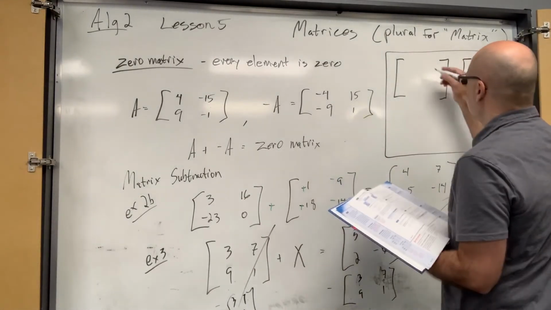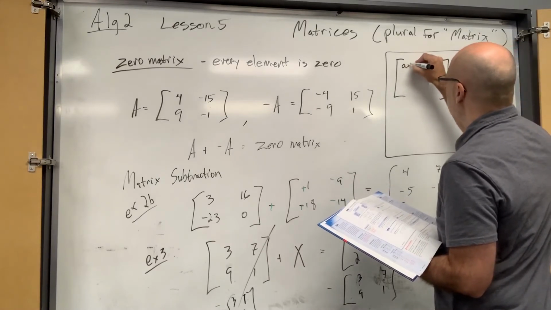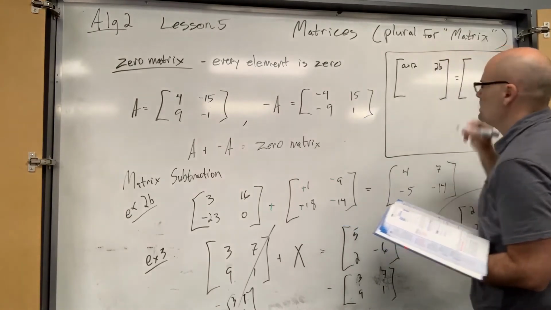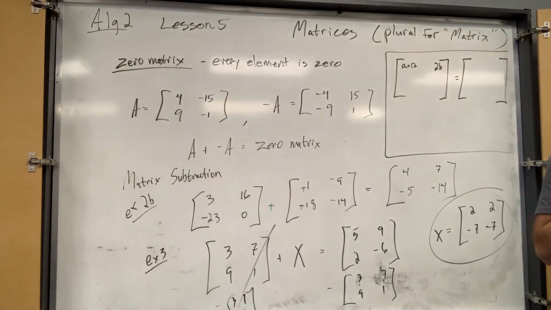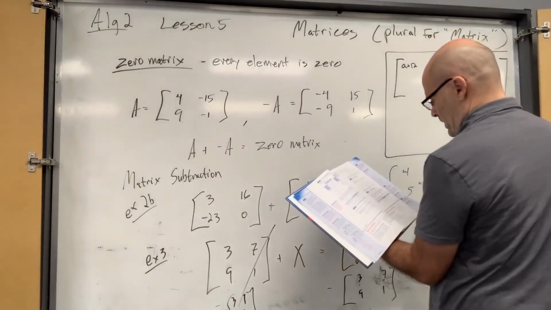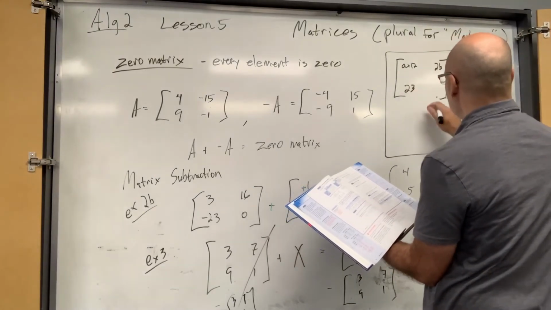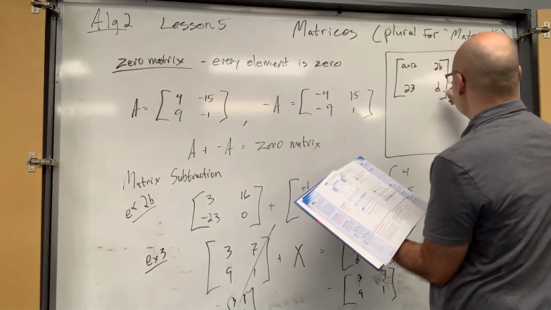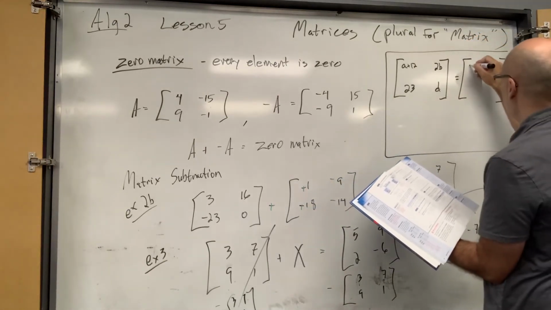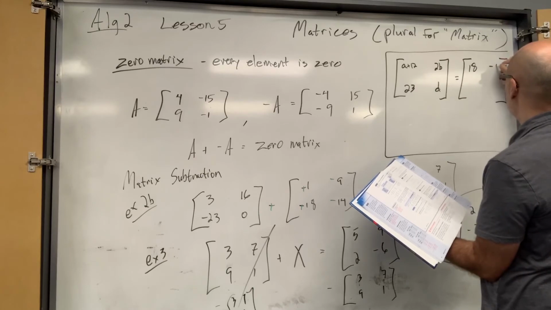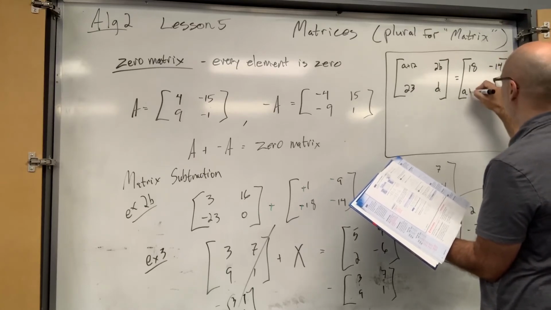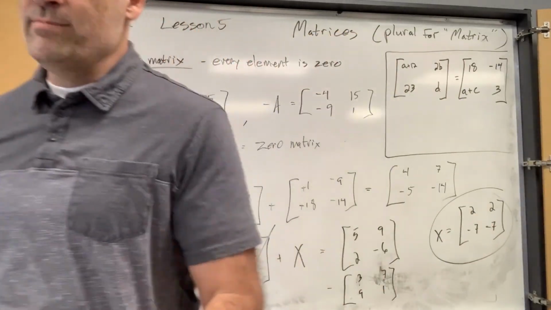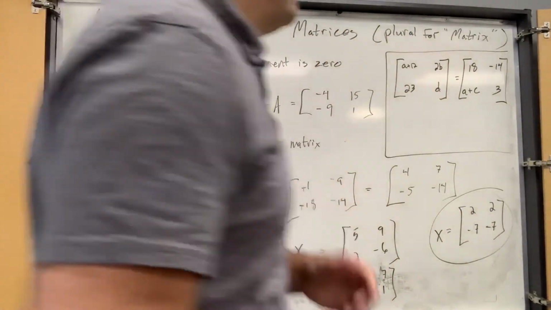So here are the elements, or the members, of the matrix. A plus 12 is in position 1, 1. 2B is in position 1, 2. Then we've got 23 in position 2, 1. And then D is in position 2, 2. All right, and here's what the other matrix looks like. So it's kind of like a really messed up Sudoku, but we can figure that out.